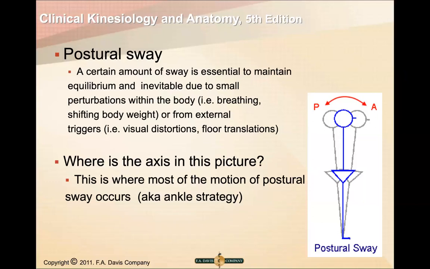So you can think about our balance strategies in terms of degrees of difficulty, or how much we need to keep our balance. So the ankle strategy would just be done at the ankles, and that's the smallest amount of postural adjustment that we need to keep our balance. Then the hip strategy, it's a little bit more adjustment to keep our balance. And then the stepping strategy is what we would do in the last instance in order to keep ourselves from falling.